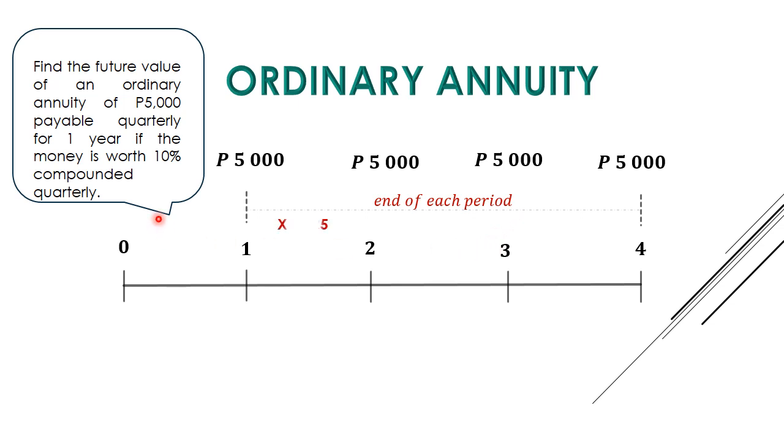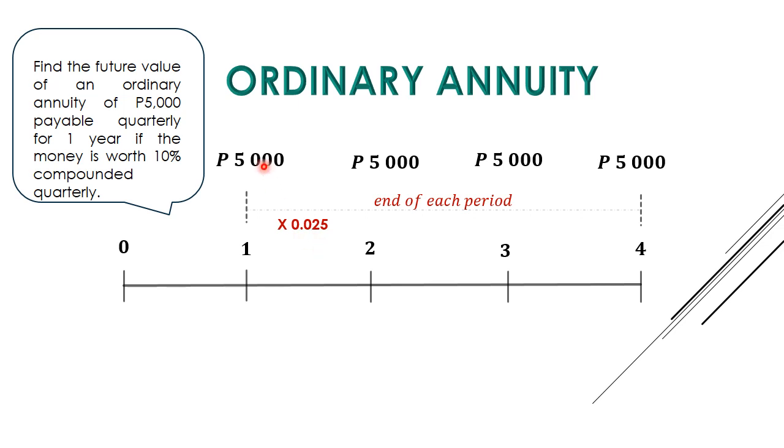So now let's go with the interest. The interest there is 10% compounded quarterly. Now why did I write times 0.025 instead of 0.10? Since the 10% there is the interest rate per year, we still have to convert it, or solve for the quarterly rate. Now how can we find the quarterly rate? We have to divide 10% by 4, since there are 4 periods. So 10% divided by 4 is 0.025. Now the 0.025 is the quarterly rate that we need to multiply in every period.